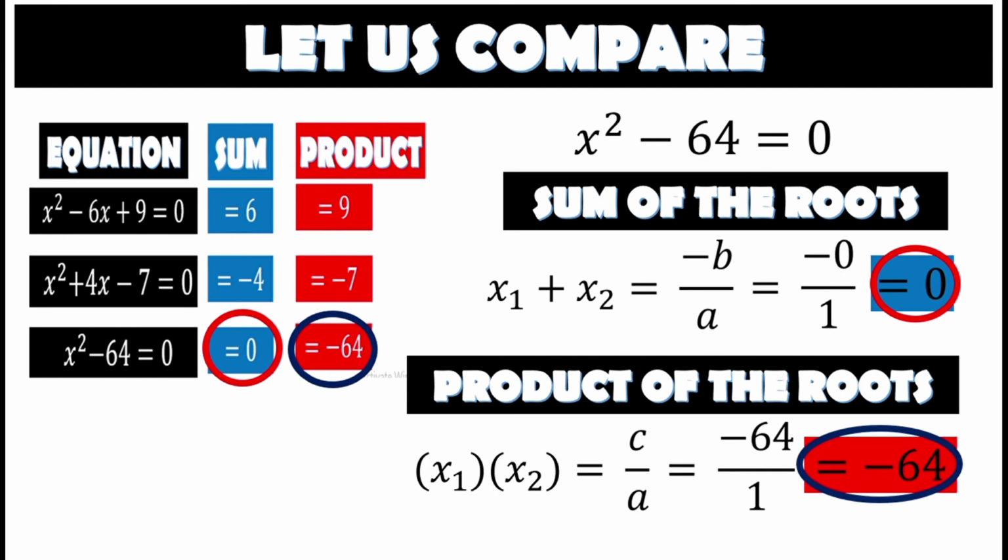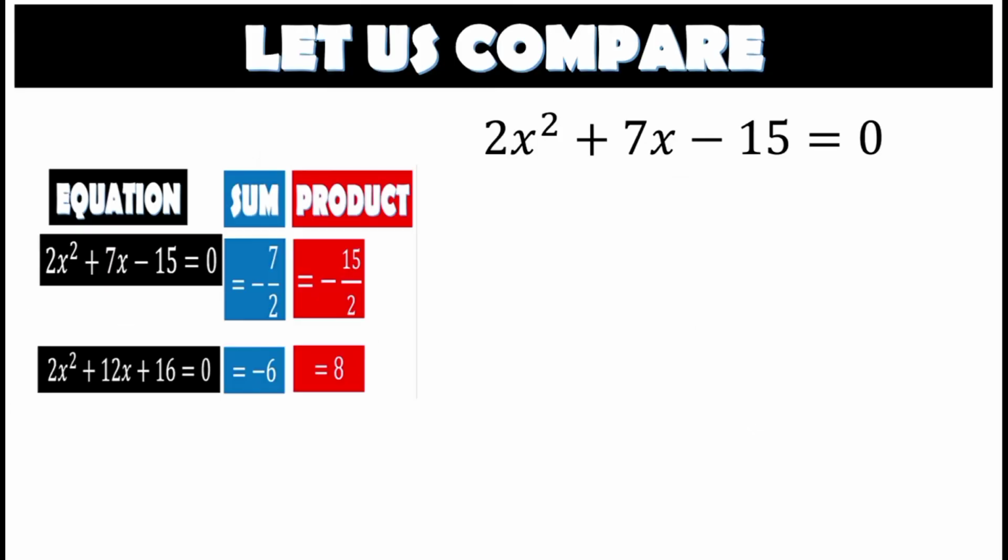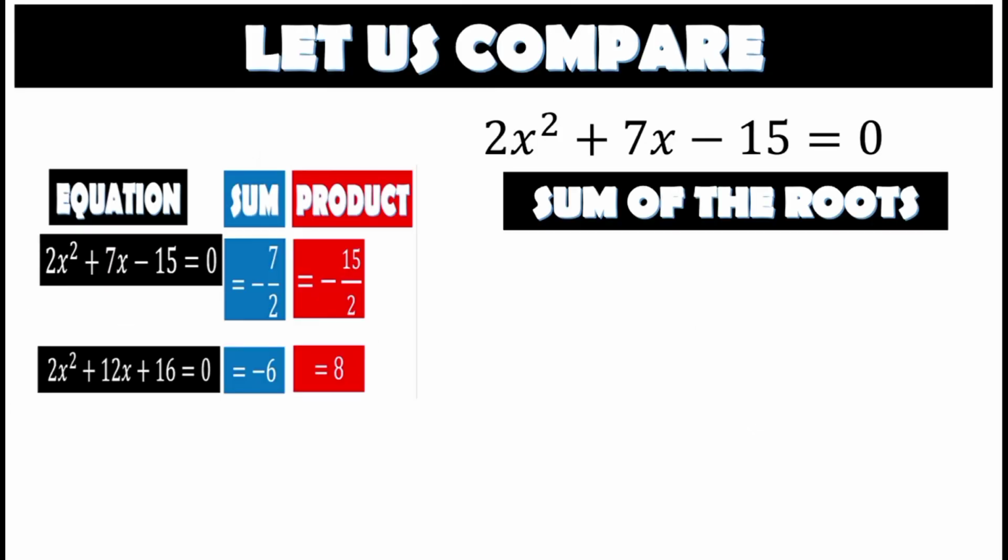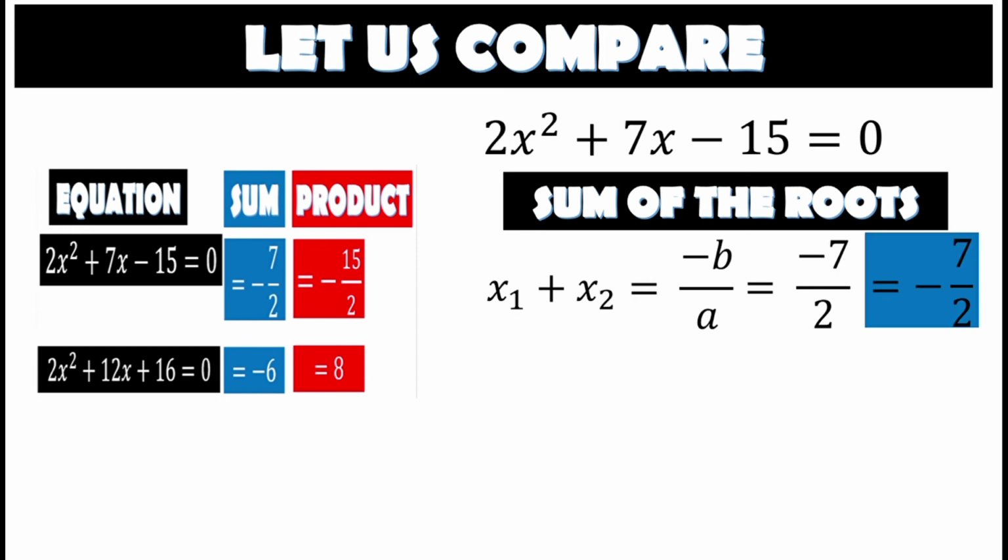For our fourth example, our a is greater than 1. Again, using the expression negative b over a, b is 7, so we have the expression negative 7 all over, a is equal to 2. That's why we have a denominator of 2. Then the simplified form is negative 7 all over 2. Please be reminded that if our answer is in terms of a fraction and there is a negative symbol, in our final answer, it will be written aligned with the fraction bar.